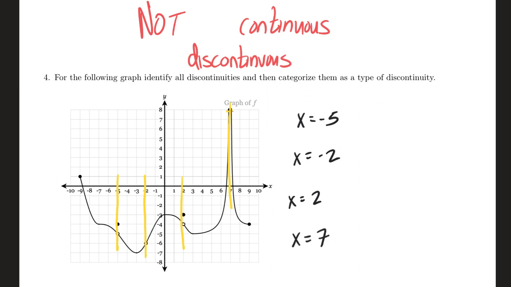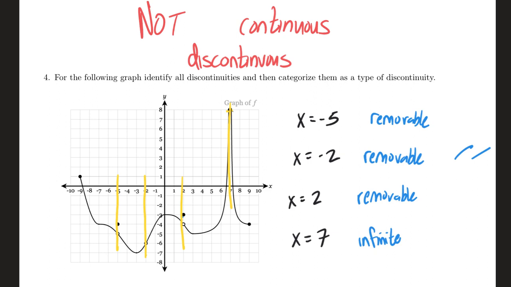All right, those values. Our discontinuities have a circle with lines coming out of it. It's removable. So these first 3 are all removable. In order to be a jump, it needs to be 2 separate lines versus just a dot out by itself. So they're all removable, none of them are jumps. And the last one, you have these 2 arrows going off to infinity, so that makes this one an infinite discontinuity.